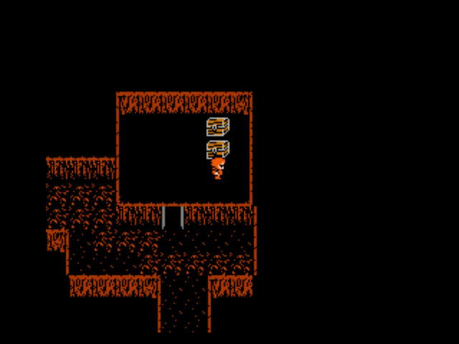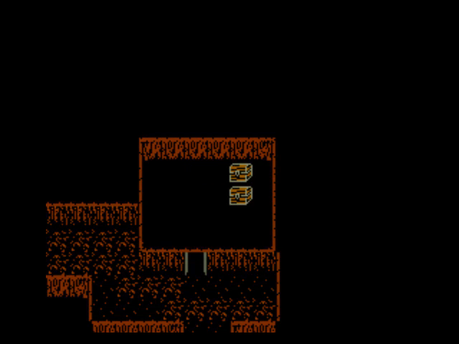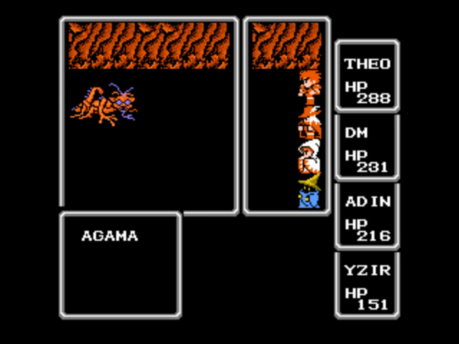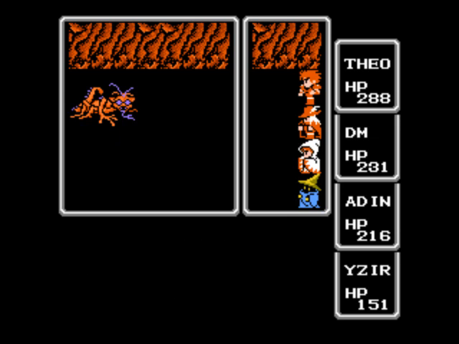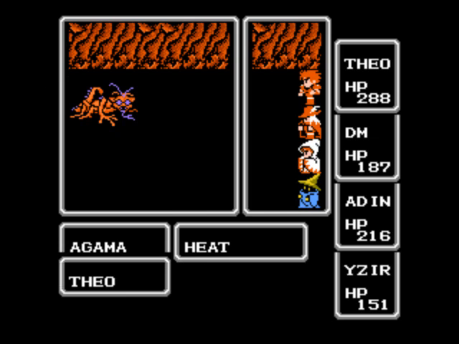1250 gil, but I think we're going to have to fight something. Oh, it's just an Agama. Once again, breathing a sigh of relief. I know it can cast heat on me, but we can just go loaded for bear, and I'd rather have it hit me in the face with a melee attack rather than use fire abilities. I said, please don't do that. I said, that's not what I wanted you to do.